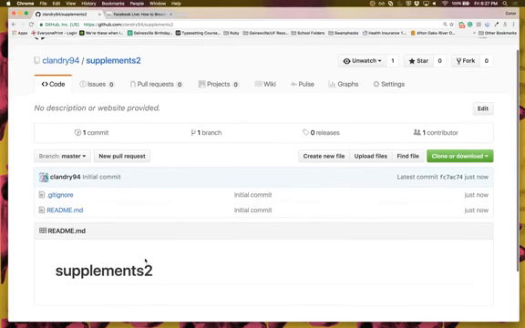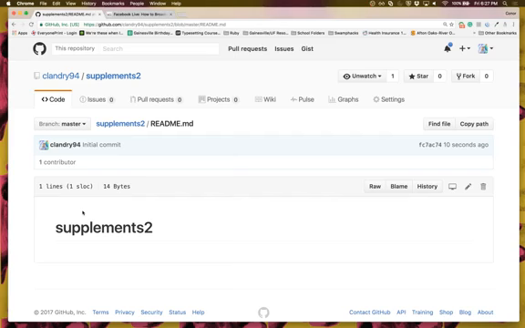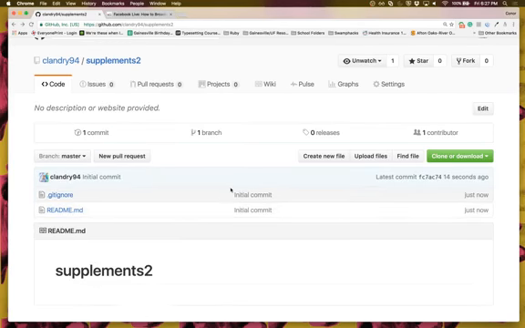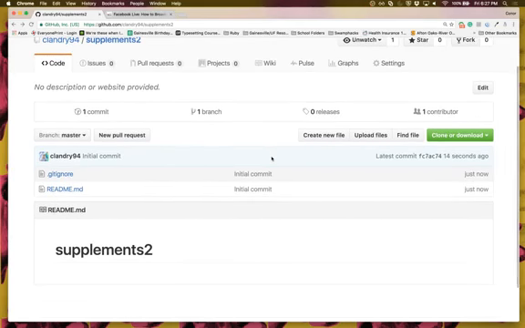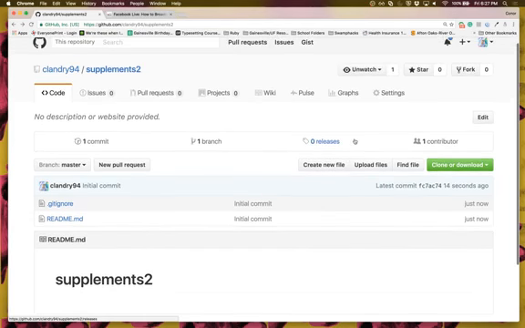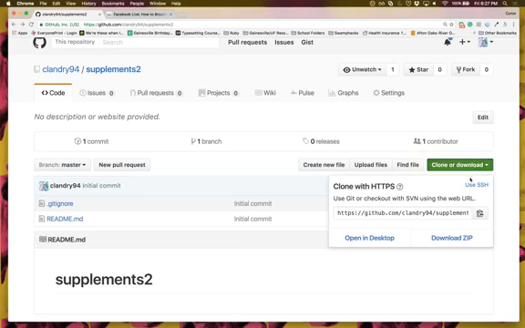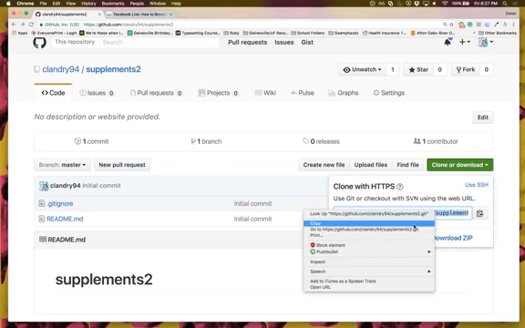So now on this repository, we have a readme.md file, which is markdown, which is like a fancy text file, essentially. And we also have this git ignore file. So here we can do anything we want. We can upload files, you can create a new file, but you can't really code very well in GitHub. It's better for just browsing. So what we're going to do is copy this repository we created to our own computer. So in this button here, clone or download, we're going to click on that and copy the link.